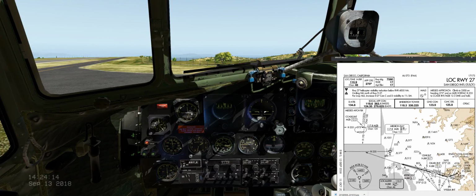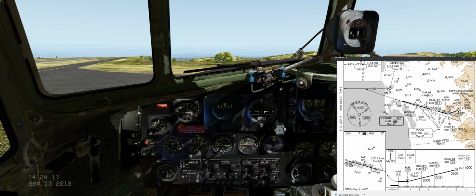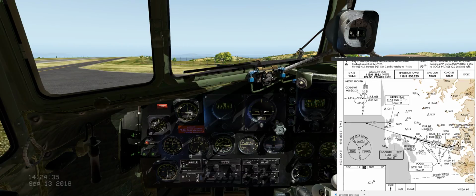So at some point I think we're going to file to Mission Bay and then we'll get vectors. So the DME is on the localizer. Okay, that's fine. I was thinking that this one didn't have DME for some reason and we were going to have to use Pogi as our location. Anyways, since I got DME, I'm probably going to keep the Pogi off. I'll probably keep Mission Bay in there for my MIST as I'm coming down. We'll see how well we can get this approach done, but it shouldn't be bad.